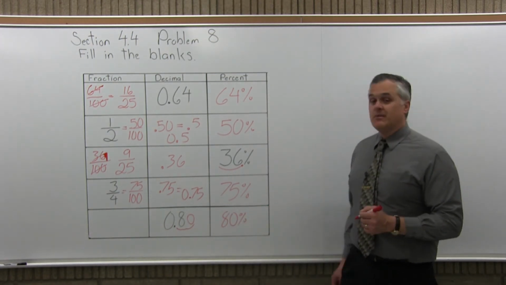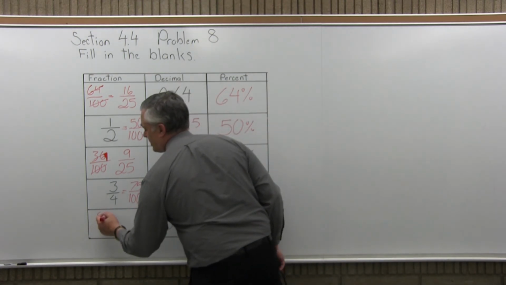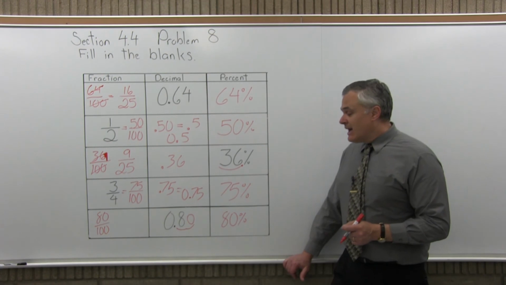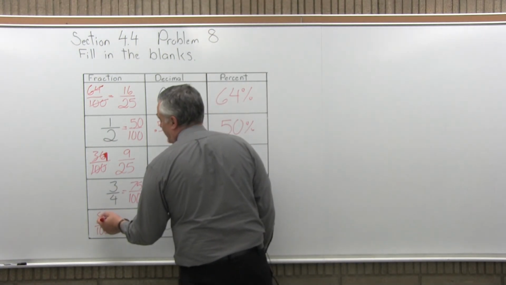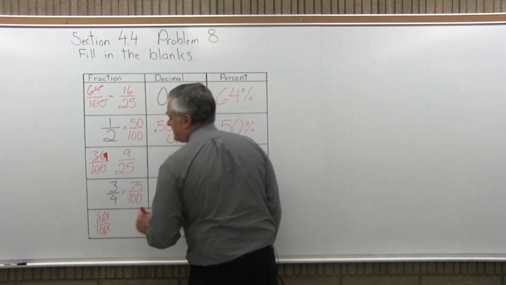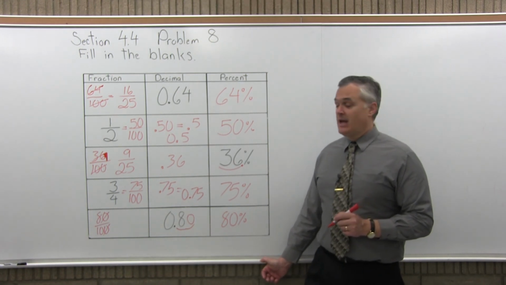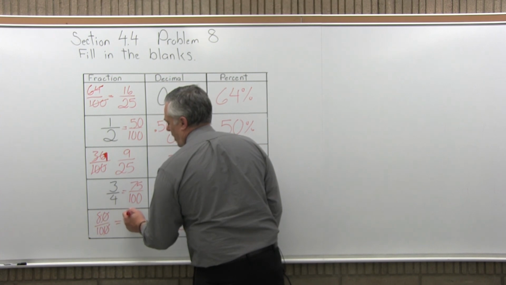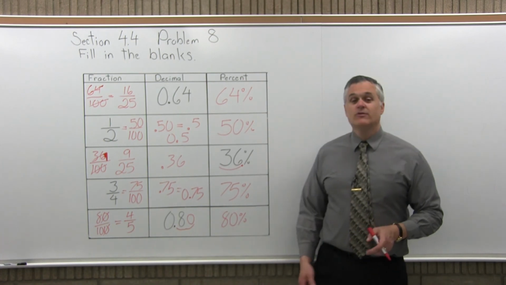Now, to make it a fraction, write the percent in the numerator of a fraction and make the denominator 100. So I have 80 over 100. And now, can I reduce that? I can. 80 over 100, you can reduce by 2, by 4, by 20 is probably the best. So the first thing I see is they both end in 0, so I can chop off a 0 and just think of it as 8 over 10. And then I can cut both of those in half. Half of 8 is 4, and half of 10 is 5, so 4/5. And now we filled in all the blanks.